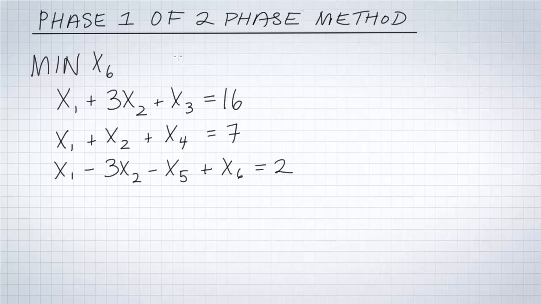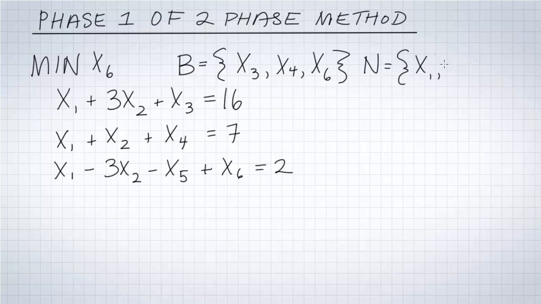Now, if you recall, let's find out what the basic variables are going to be and what the non-basic are going to be. Well, we're going to have x3, x4, and x6 be the basic variables, and we're going to have x1, x2, and x5 be the non-basic variables. And so, as usual, we have the question, which of the x1, x2, and x5 should enter the basis? Well, the first thing that we need to do is express the basic variables in terms of the non-basic variables. We'll do that right away.